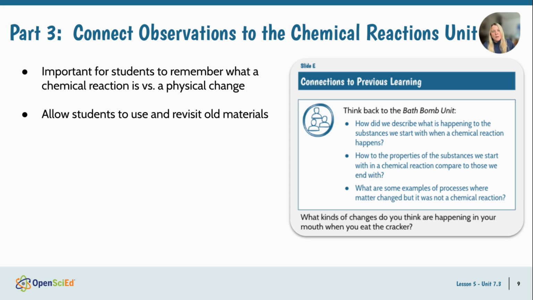The big idea you want your students to get here is that one way we could figure out if the changes that are happening in the mouth are a chemical reaction or not is by figuring out if we're making new stuff from old stuff, or if we're just crunching it up into smaller pieces instead. This leads us directly to looking at some data.